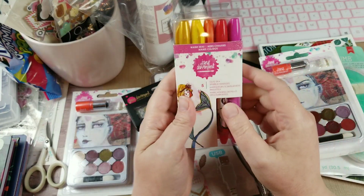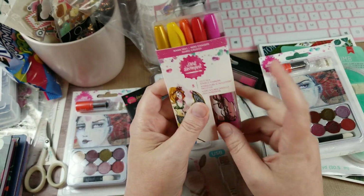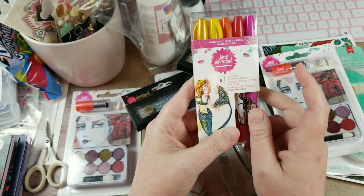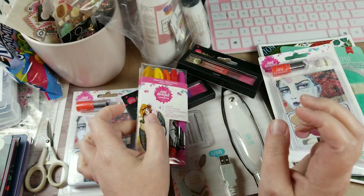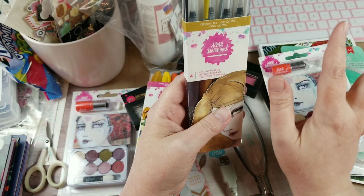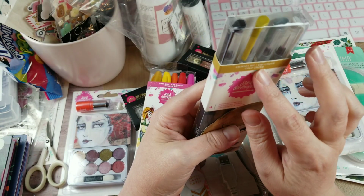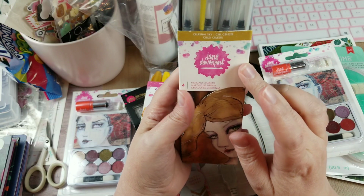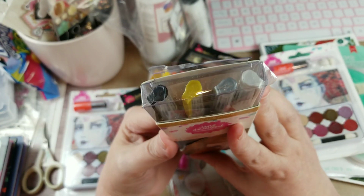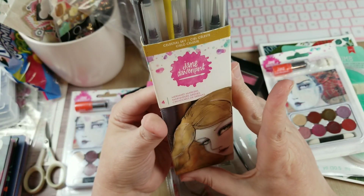It came with these glitzy sparkle markers. Now I already have these, so these are going to go in a giveaway or friend mail. Haven't decided yet. This bunch also had these mermaid markers in Celestial Sky. And I have a lot of her markers, but I don't have these colors, so that's kind of nice. They're kind of metallics. As you can see there, black, gold, silver, and looks like a white.